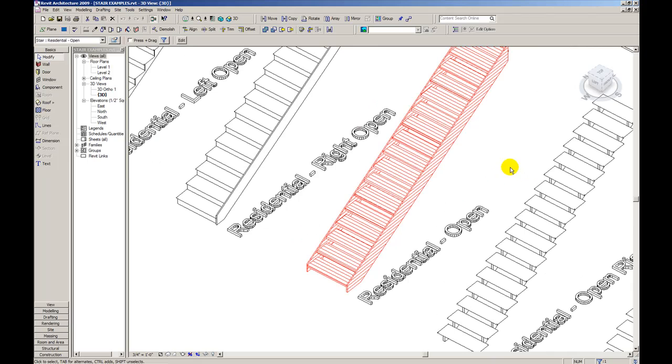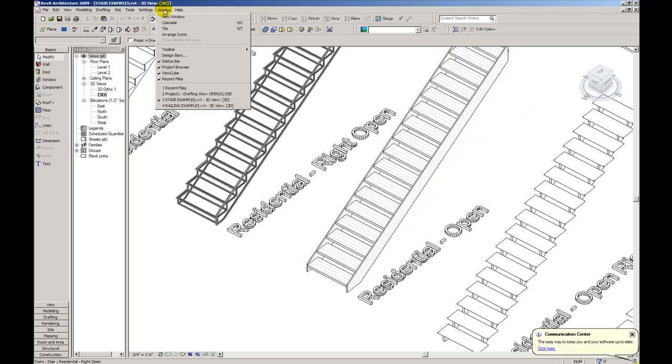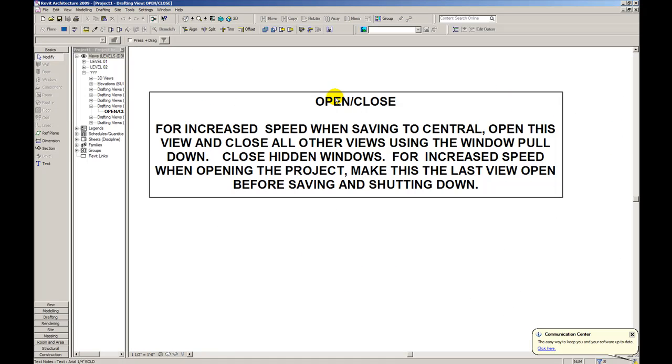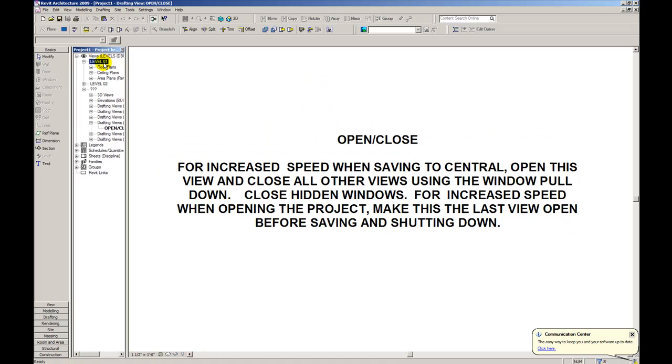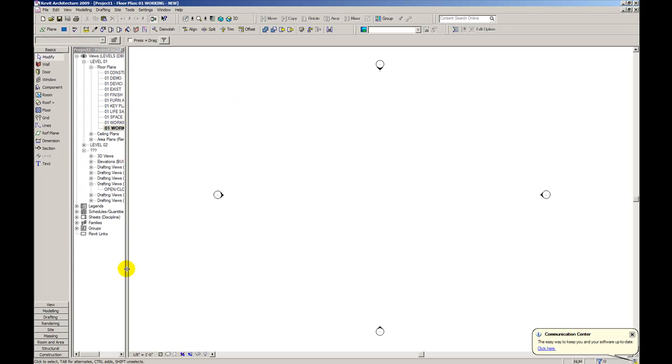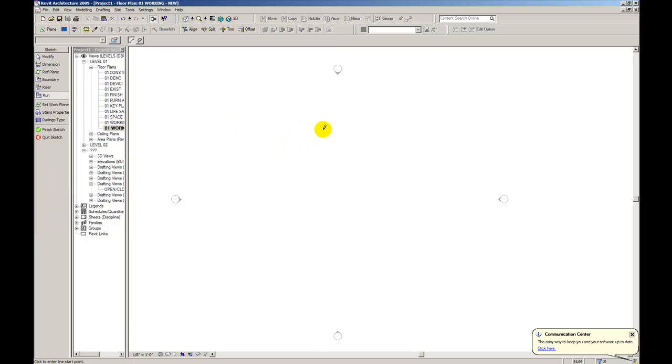So I've gone ahead and pressed Control C, and I'm going to move now into the project. In my case, I'm just going to go to an empty project and go to the first floor working view. In this view, I'm going to go to the modeling tab and select stairs. Right out of the box, it sets you up to use the run command, and that's like drawing a wall.